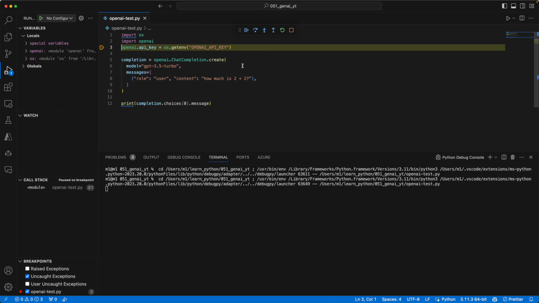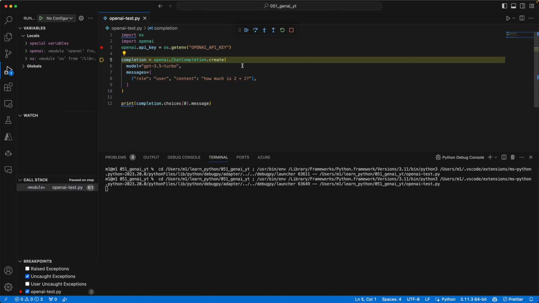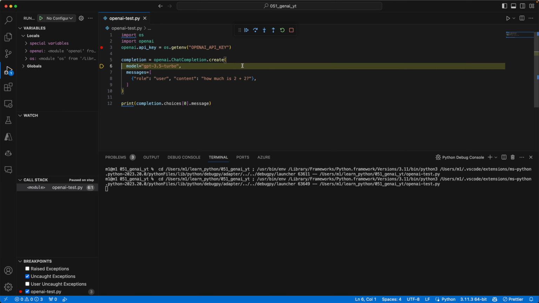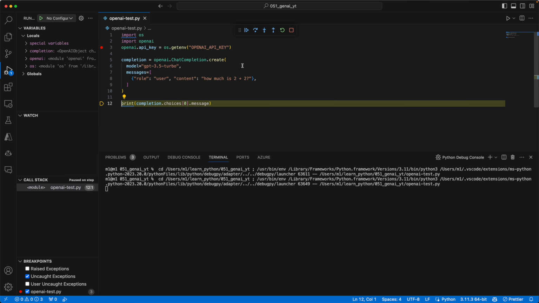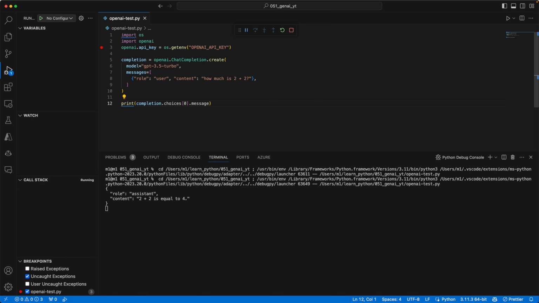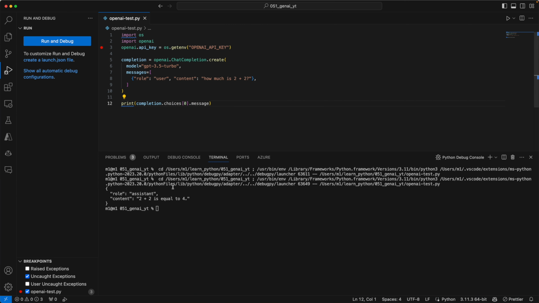But I want to debug, so I'm going to go line by line there. Then I'm going to print the output. And you can already see the assistant says 2 plus 2 equals 4, and indeed that was the output that we were expecting, right?